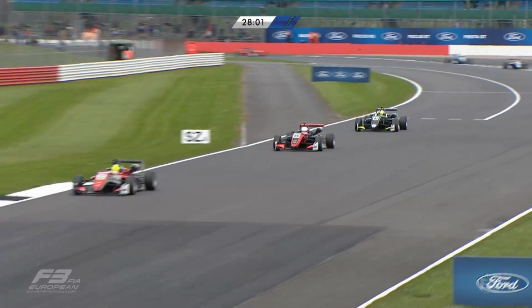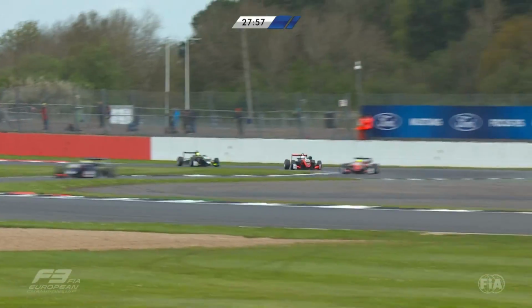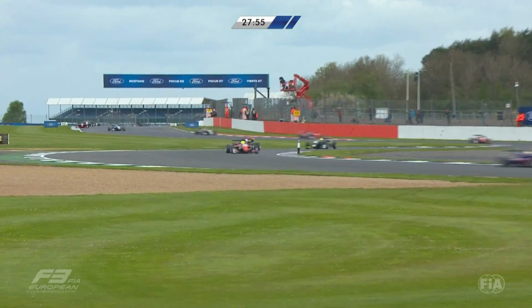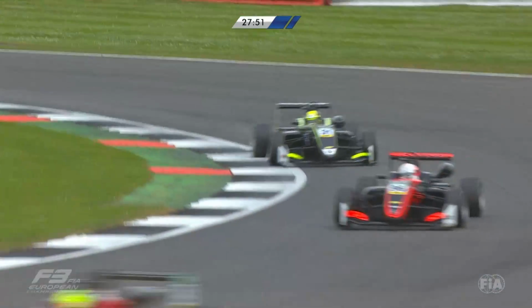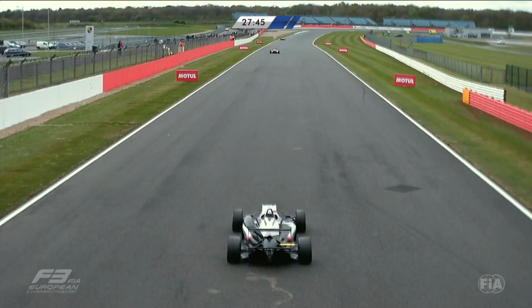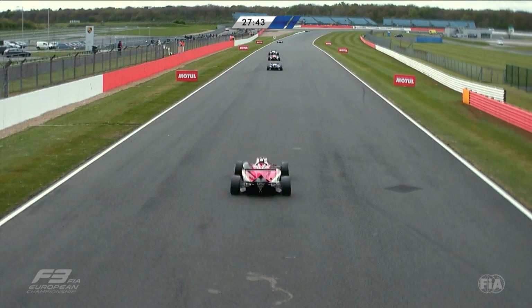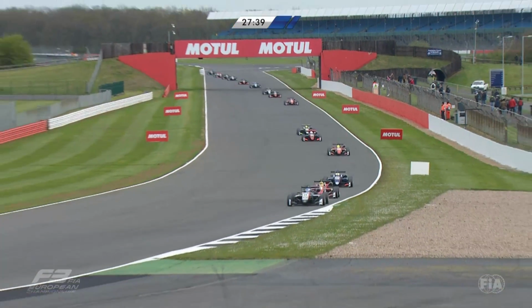And his target is Joey Mawson just ahead, number 96. He was on the rookie podium yesterday. Lando himself a rookie, was the overall race winner. Joey Mawson was on the rookie podium in 5th place overall, the 3rd best rookie, and getting a trophy yesterday was Mick Schumacher. Through they come under the Hangar Straight bridge and down towards Stowe, 6th gear, holding it on the throttle through here.